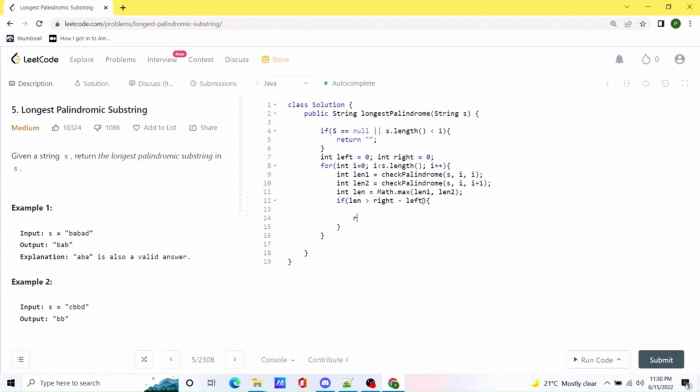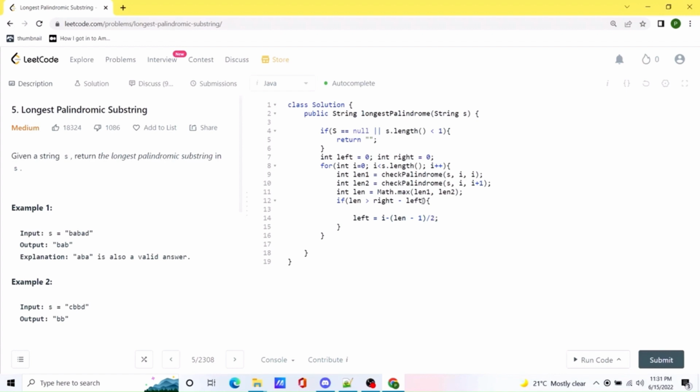We are going to update the value of the left pointer, and that will be decided based on the value of i. So we are going to do i minus whatever the value of current length we have found, divided by 2. The thing is, we don't know whether that length is odd or even, so we will subtract one and then we will divide it by 2.